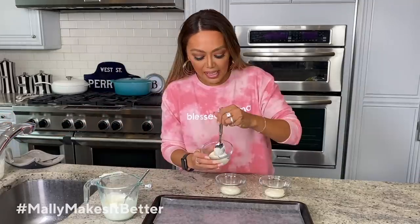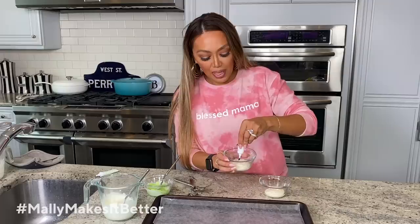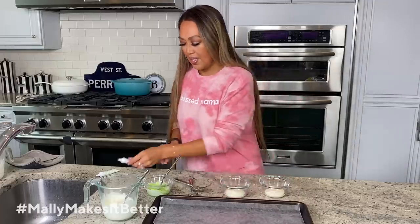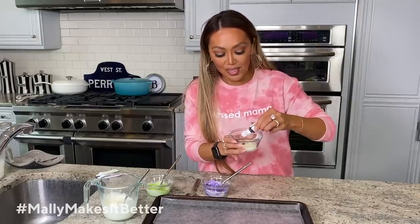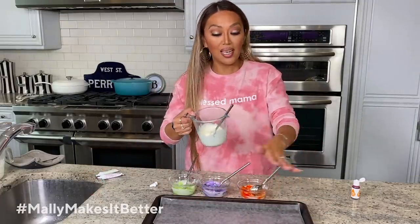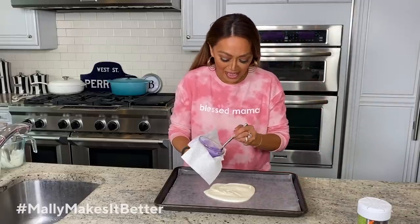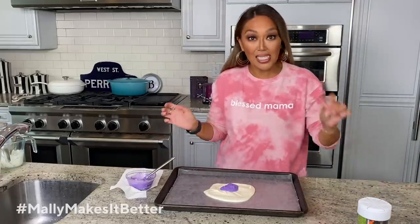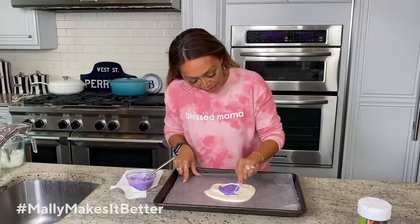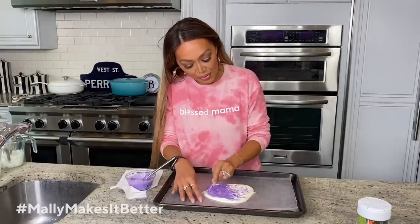Let's start with less is more as we swirl it in. Look how pretty — love that. Take a few drops of the purple; I'm going to go kind of big with the purple one. And now we're going to do some orange and swirl it in — that one got fierce! We're going to lay down the white chocolate onto a wax paper lined pan. Take that heated-up colorful chocolate and basically just kind of drop it in, then take a toothpick and start swirling it through to create a beautiful look. Keep on swirling, and remember you don't want it to get hard.